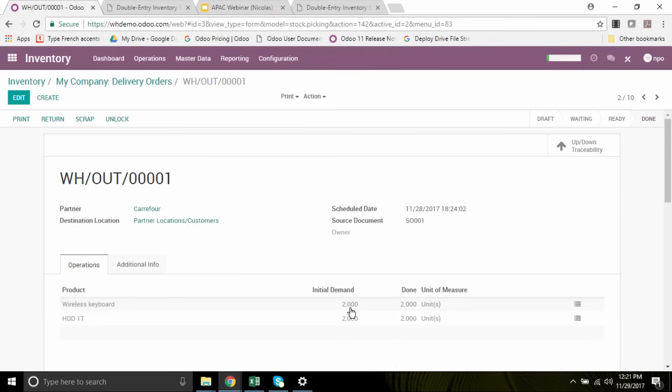Let's say I validated 2 units, but I actually only shipped 1. I can still unlock and modify the information. So I think there's some setting you need to add.